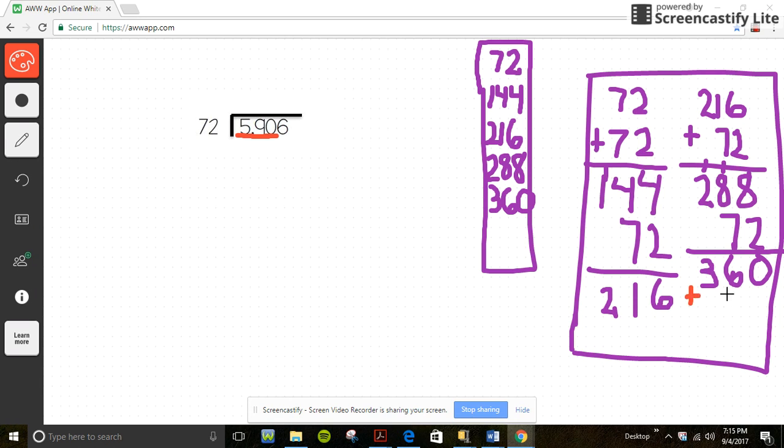So we go back over here. We're going to continue with our adding. So 2 plus 0 is 2. 6 plus 7 is 13. Carry the 1. So we have 432. So we are getting closer, but it's still not close enough. It looks like I'm running out of room, so I'm just going to write it right over here.